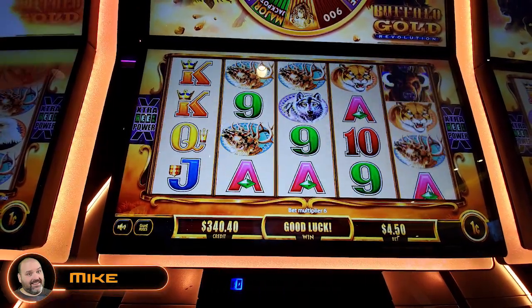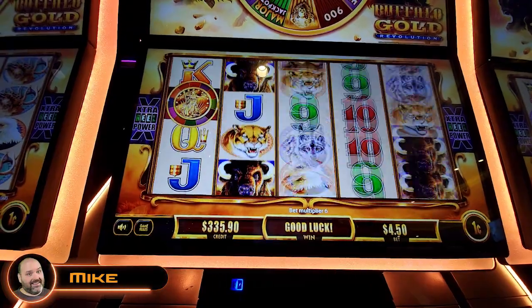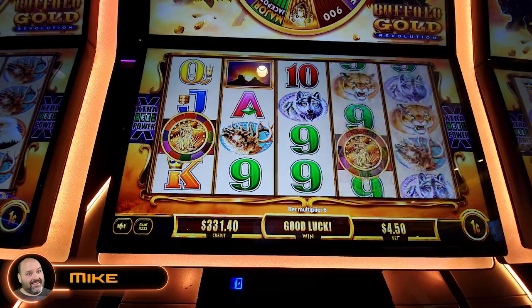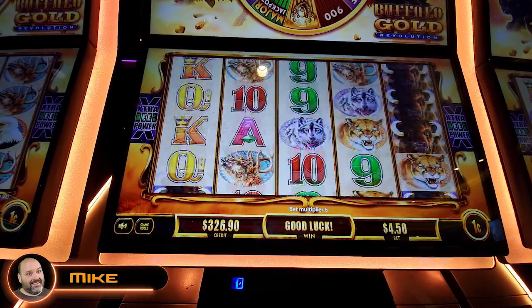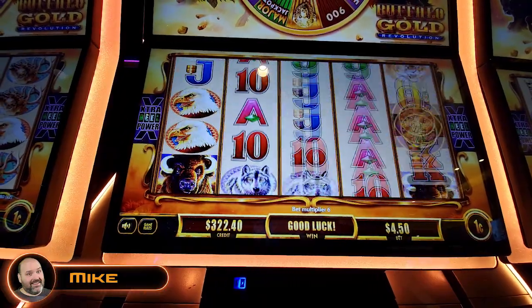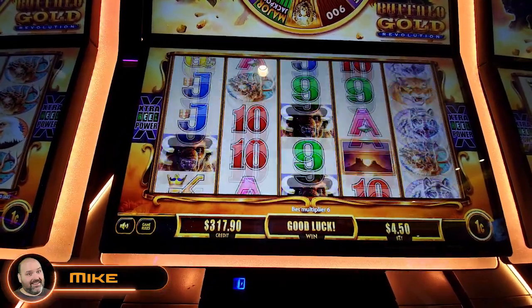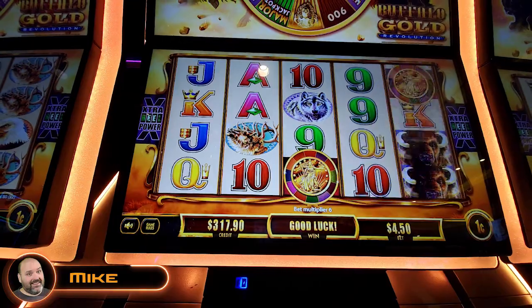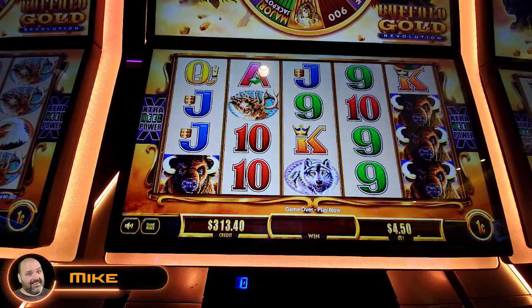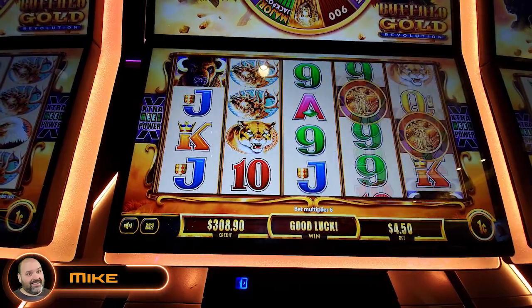Come on. So many dead spins, which is typical for buffalo. 2 coins. 2 more. Come on. Sometimes buffalo plays nice, and most of the time buffalo does not. But we still got lots of opportunity here. Come on. Need another bonus.